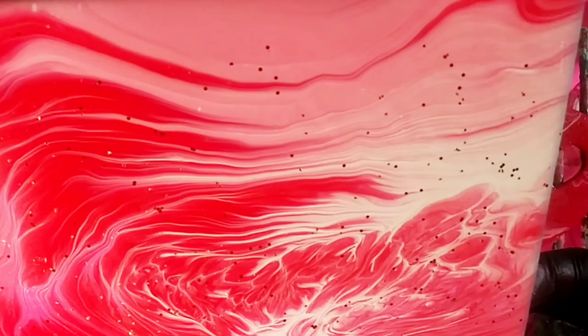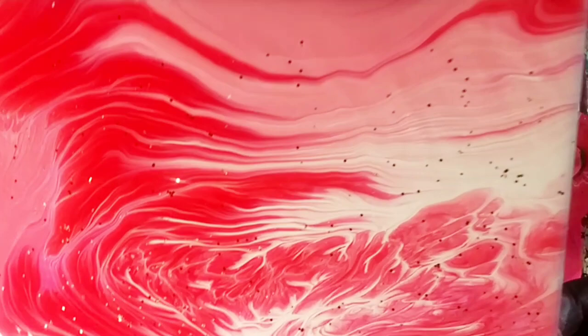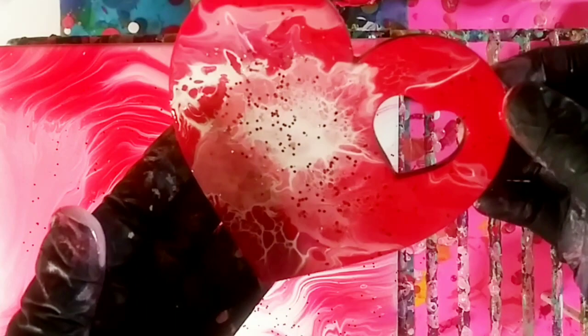Oh, that's pretty. Yeah, see, just a little touch gives it a little kick. Sorry about that ring light. Okay, yeah, this came out beautiful. I love the Kiss Pour, it came out really nice. I used no medium or anything like that, just straight paint, because I wanted it a little thicker. Certain pours, you do want it a little thicker. And here's our bloom. I'm so happy I saved it, because I would have been a little upset.